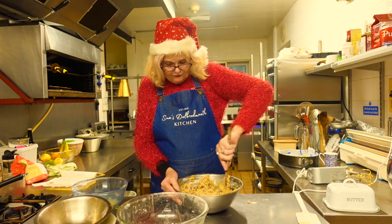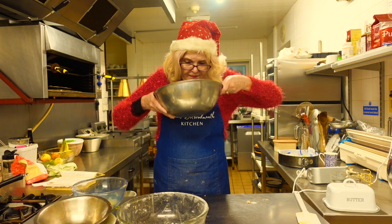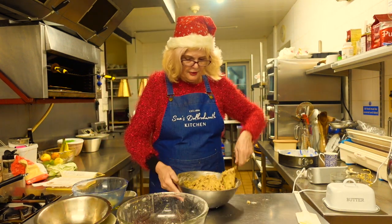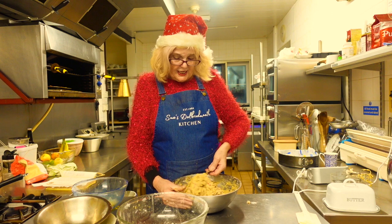So that seems to be all mixed in now. Now I need to smell it. Oh, I wish you could smell it. It smells really gorgeous. Really lovely Christmassy smell. So the cake mixture is actually done.